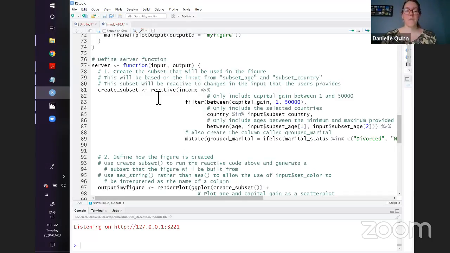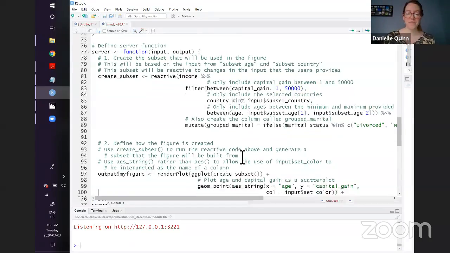It's not as simple as taking the raw information from the user and dropping it into the plot. You actually have to use it to do something else first. And the something else in this case is that we want to subset our data. Okay, so now that we have our nicely subset data, it's reactive. That subset's going to change as soon as the user input changes. Now we have to say, how do we want this figure to be created?